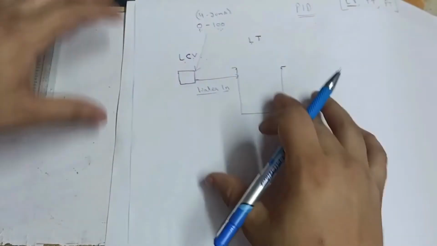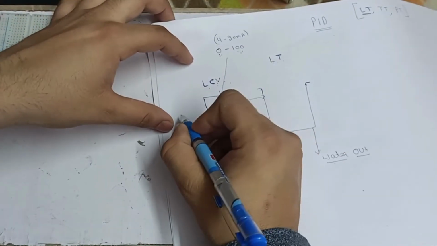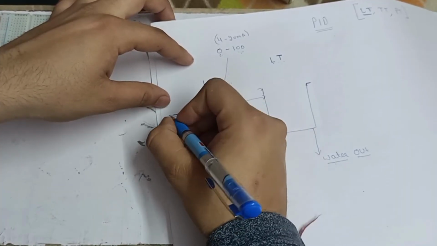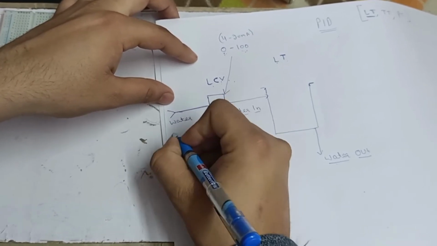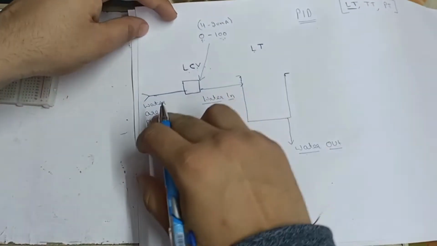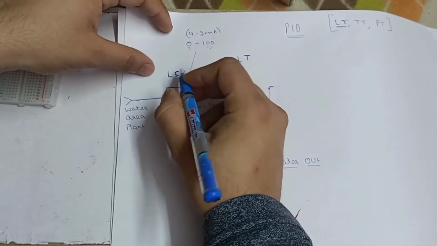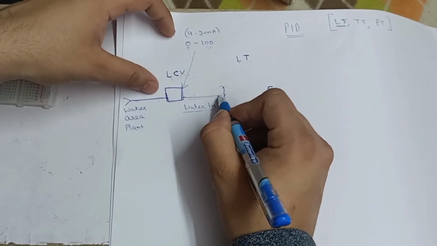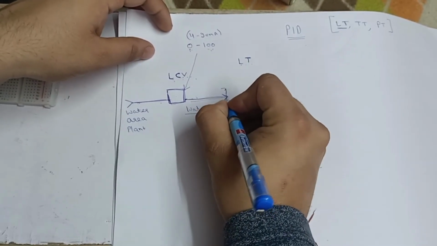Now let's come back here. You know about LCV. This LCV is connected to the water tank, or to some water in another area, such as a water area plant. We use the LCV, liquid control valve, because with its help we can transfer liquid from one position to another. After that process, our tank is filled. Now this topic is covered.